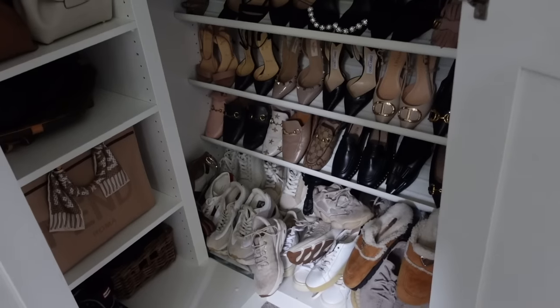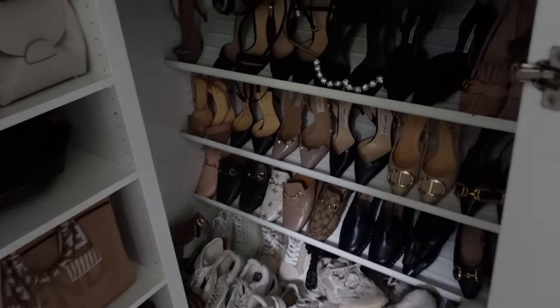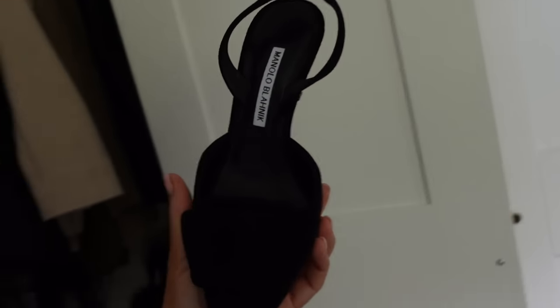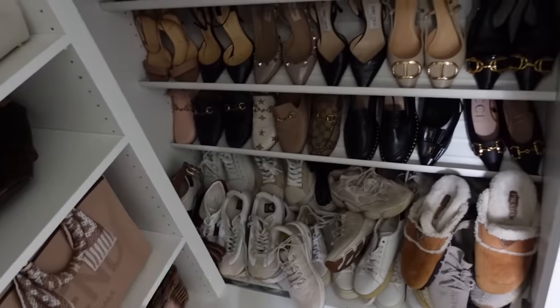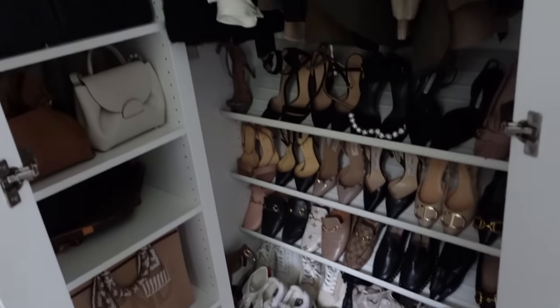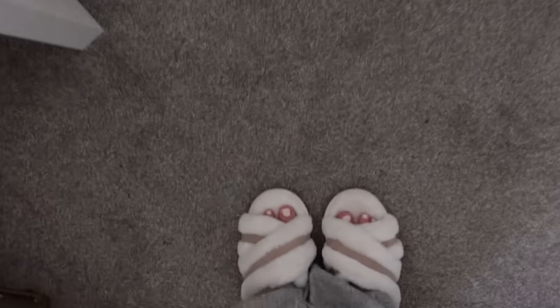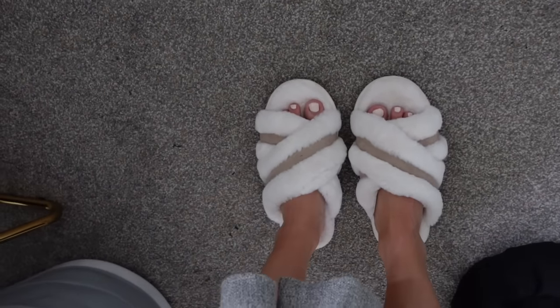I now have this section free, which is really handy for country boots and anything that gets muddy — I can just pop them in here. There's a little basket of belts, an umbrella, and boots. That looks so much better, so much more organized. I also need to go through and declutter the shoe situation — I have so many pairs, like these Manolos that I'm obsessed with but have probably only worn once. I have a lot of trainers but I tend to wear chunky trainers more, so the slimmer ones don't get much wear. And my new slippers that Johnny bought me from The White Company — so cute!